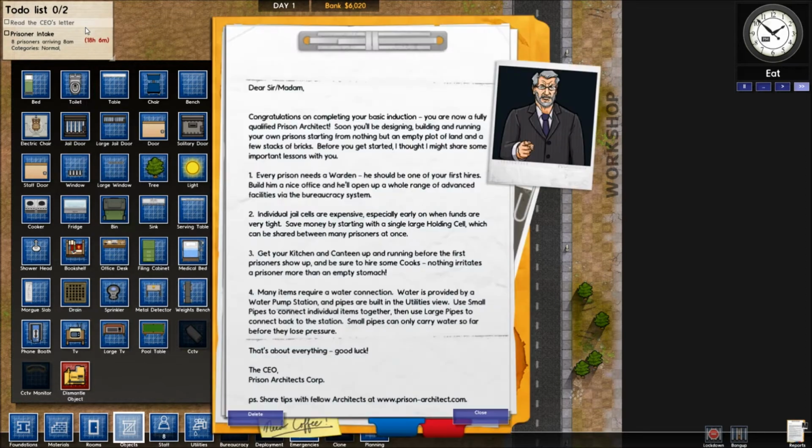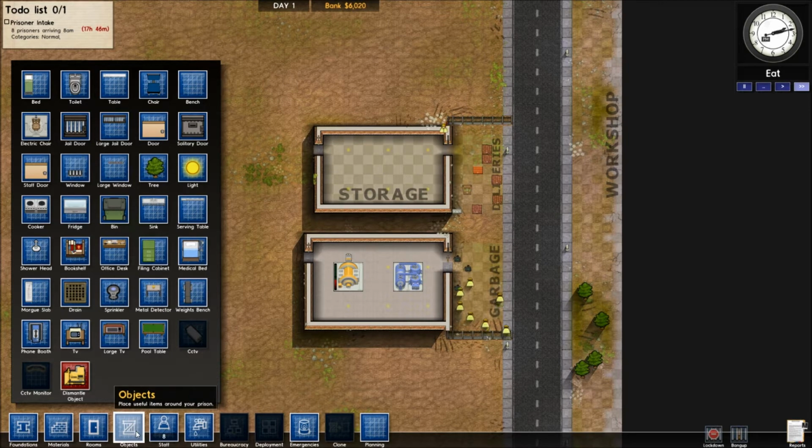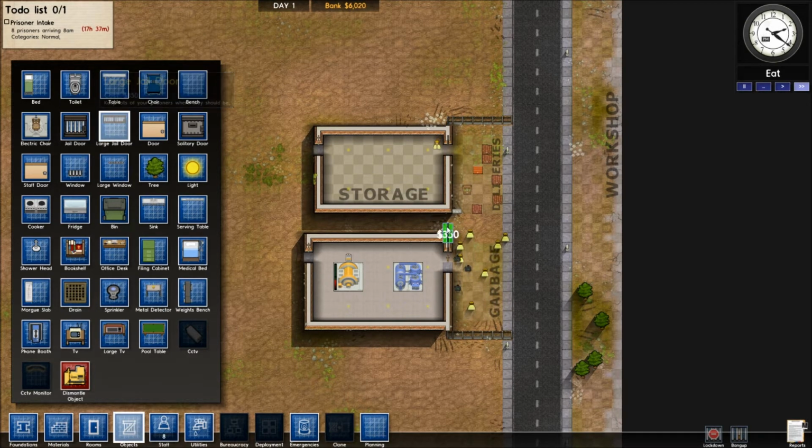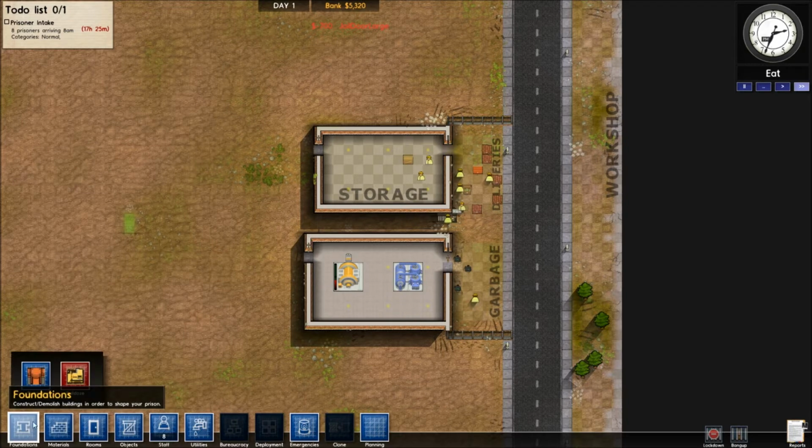Looks like our prisoners are arriving. Read the CEO's letter. Congratulations, you're awesome. We need a warden, we need jail cells, we need a kitchen and canteen, and we need water. Thanks. Cool. As you would typically expect. So what are we going to do? We're going to put in a large jail door here, so they cannot go running for the hills as soon as we pass them through intake.